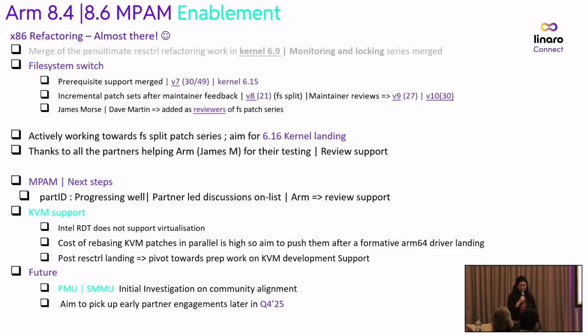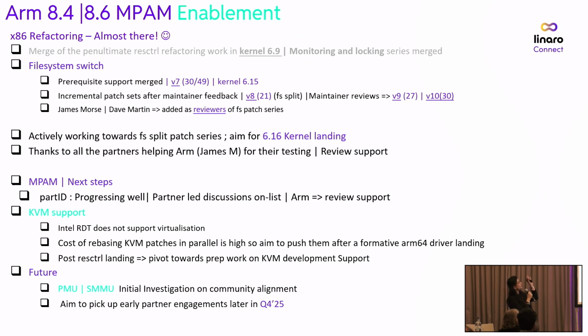Now, what has happened over the year? When we discussed last time, we were in the first stage. We had the monitoring and locking series that got merged in 6.9, and that was the penultimate series, a big feat again. From there, there has been a lot of churn over the year, rebases, feedback from maintainers. Of course, it's not possible to go through every detail, so what I've done is try to summarize what's ongoing at the moment.